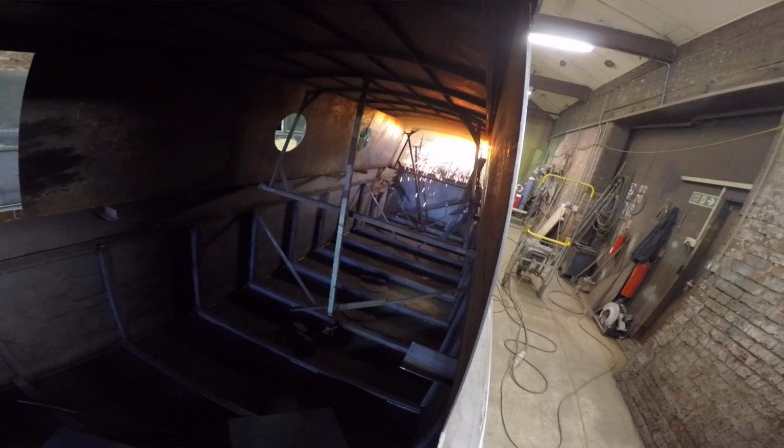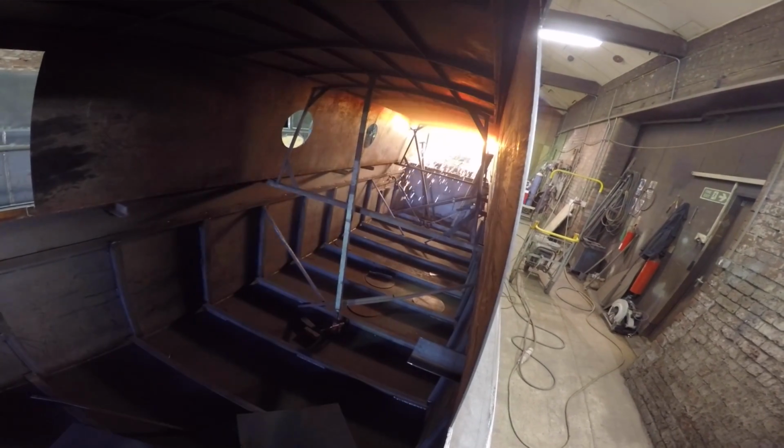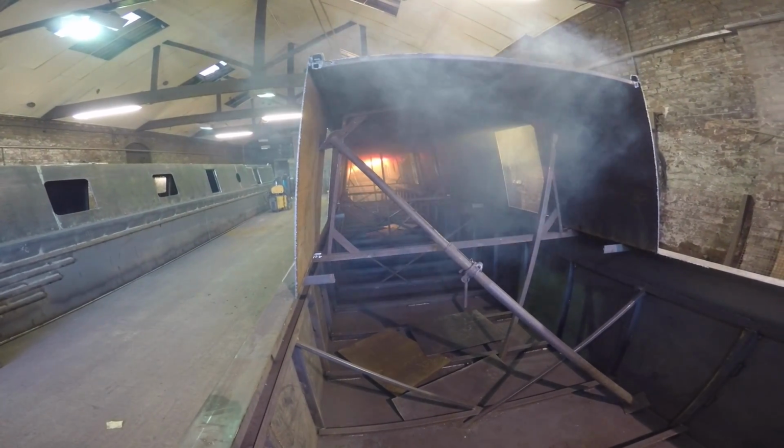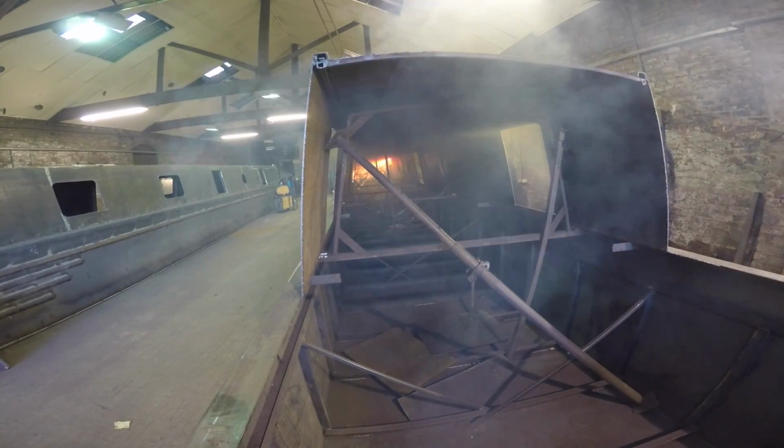And recess them. So there were lots of sparks and lots of smoke. It was all very dramatic, and the really surprising thing was how quickly they do it. Lewis is a fast worker. Lewis, Jonathan Wilson's son, has been doing a lot of the work on the boat. We were just standing there, and I swear, 3 minutes, maybe a little bit more, and it was just like shung, shung, shung, and it was done.